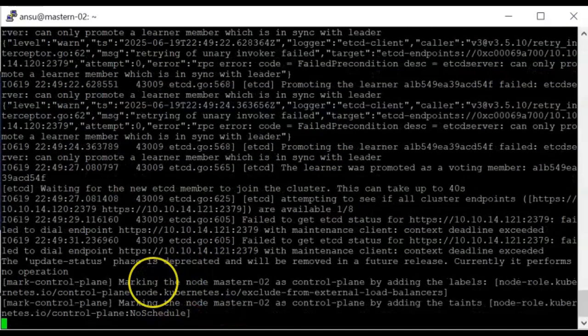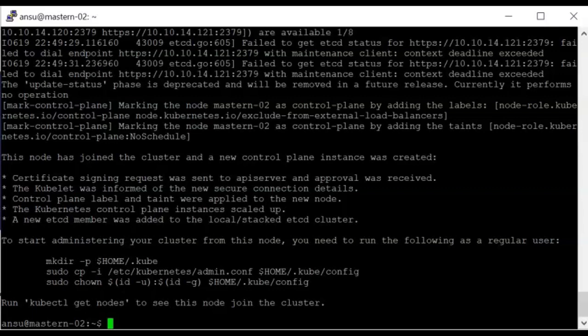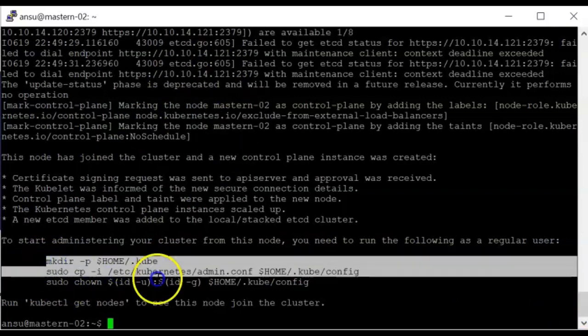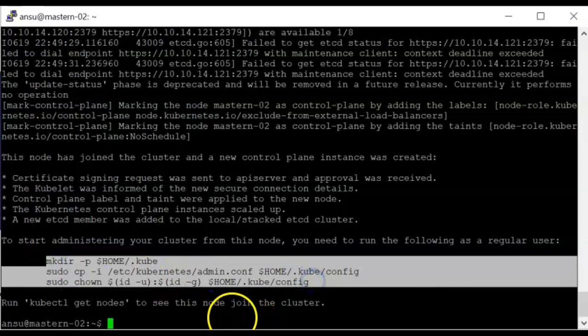I see. Okay, this node has joined the cluster and a new control plane instance was created. Alright, so that's good.